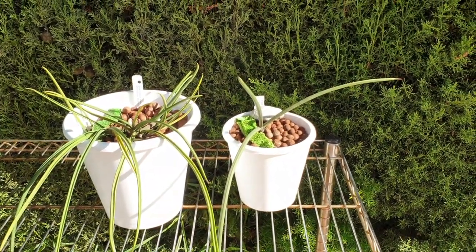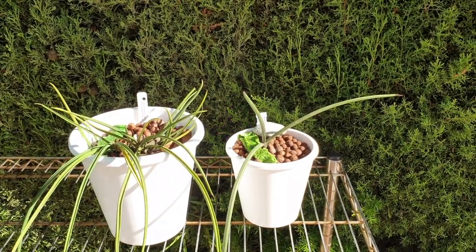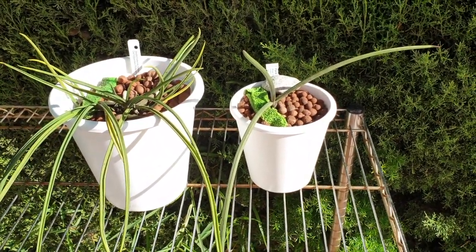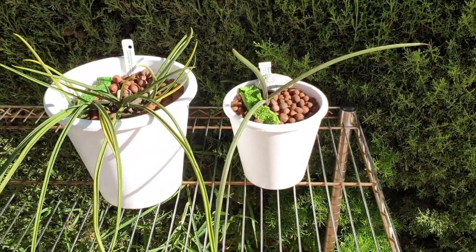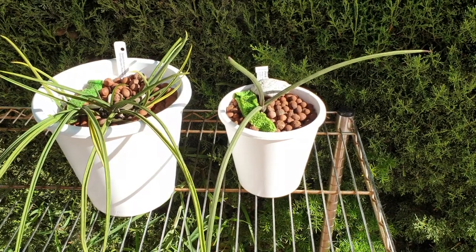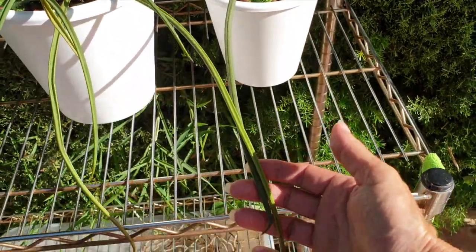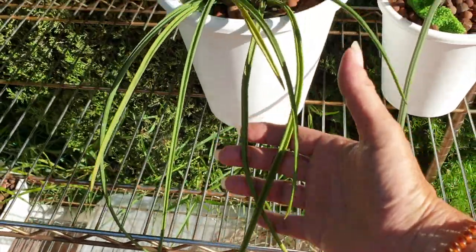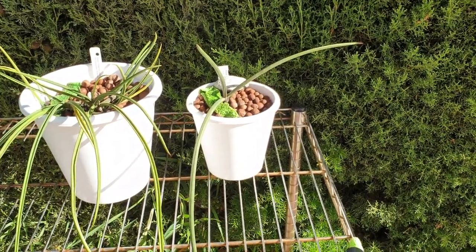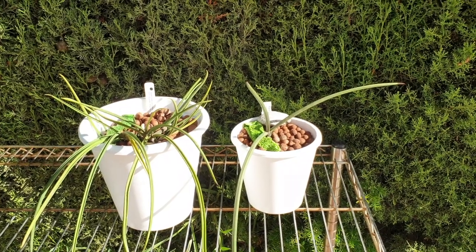Speaking of leaves, terete and semi-terete orchid leaves are also interesting and make an orchid a favorite. They definitely catch my eye, my imagination, and my desire for them. Most of them are hot growers, so for the time being I'm keeping my collection very limited until I get them right. But my Paraphalaenopsis labuchensis here — still a baby — will one day hopefully have meter-long pendant leaves like the Seidenfadenia mitrata. Hopefully one day this pot is just going to look like a ponytail.